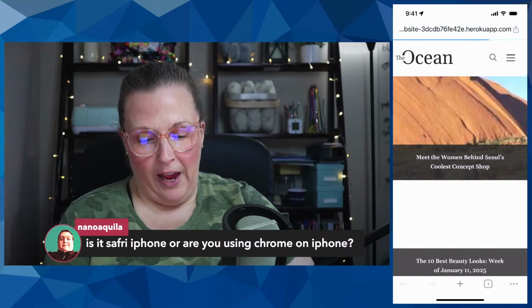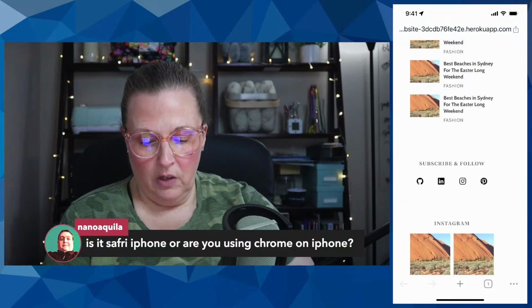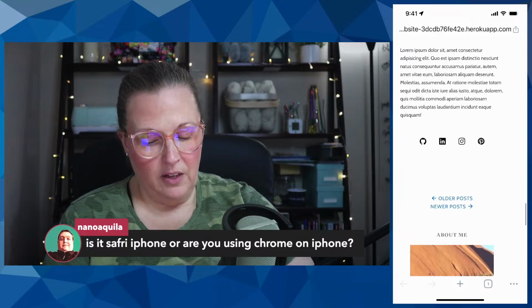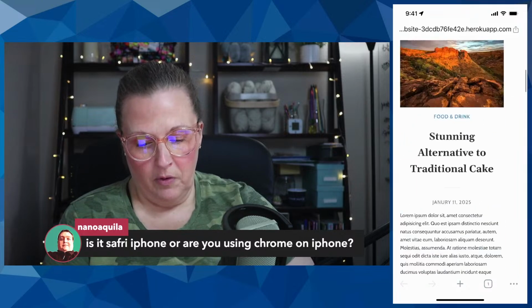You think the caching on... No, I don't think this is a caching issue on Chrome.